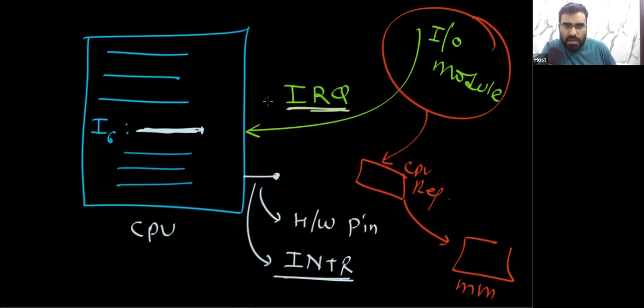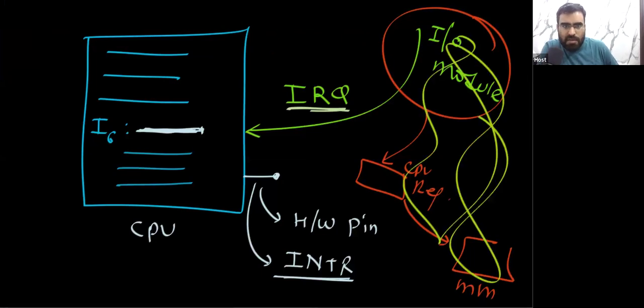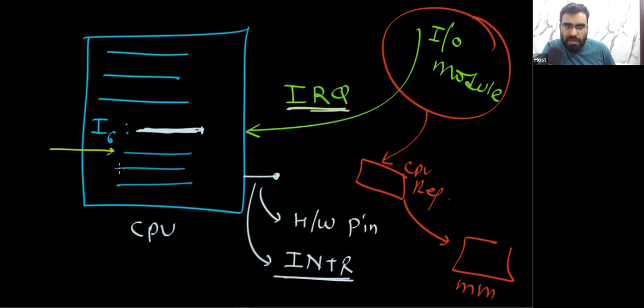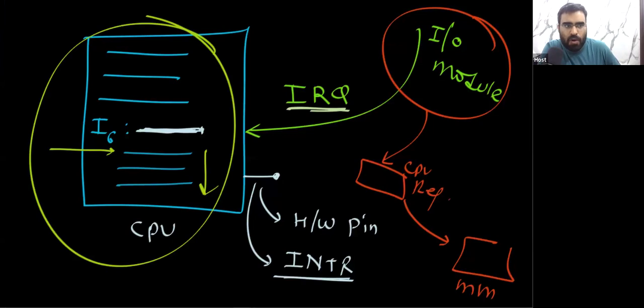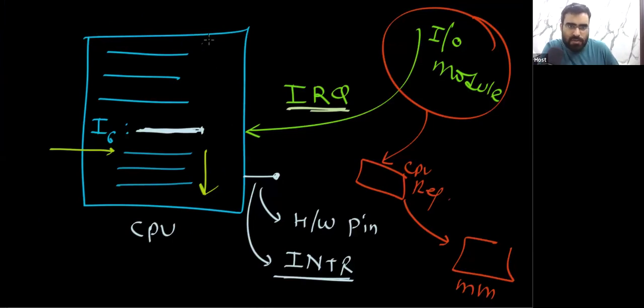Yes or no? Because after doing this data transfer, the processor should execute from this instruction. So processor will save the program counter also. Also processor will save the registers which are used by this program. And also the processor will save the flag registers which are affected by this program. Basically, when the CPU does the data transfer, after that CPU will come back to this program, and this program will execute from this point. So we need to save the program counter.